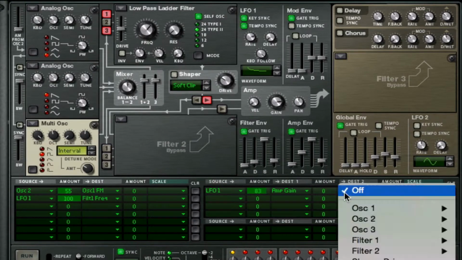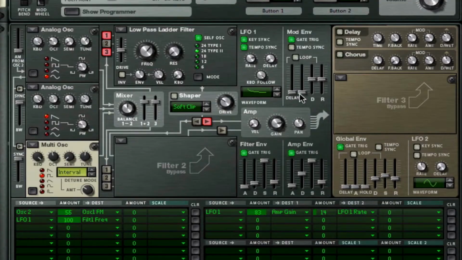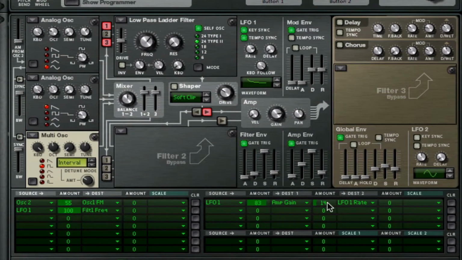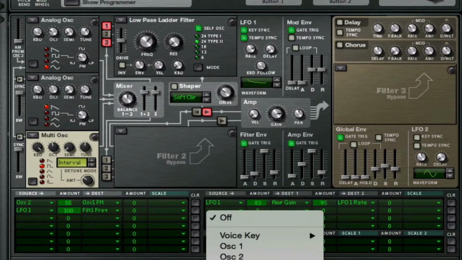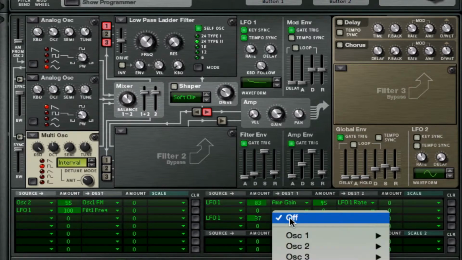Actually, I want to show you what that does. So for the LFO 1 rate, down, and turn this down. Okay, now watch what happens. It slowly starts to speed up. So when we play those higher notes, it's going to ring out. The next thing I did is I chose my LFO 1, 37 for the amount, and the destination is going to be our delay dry wet.